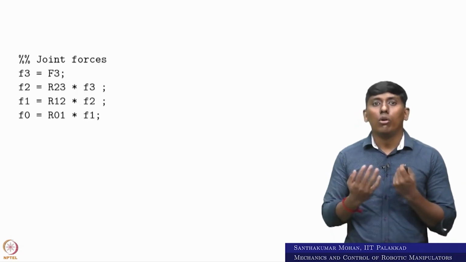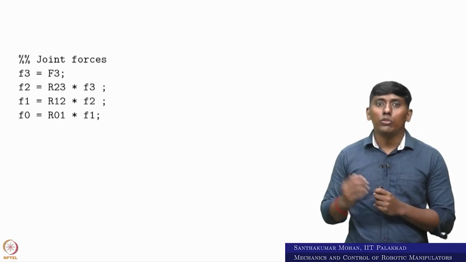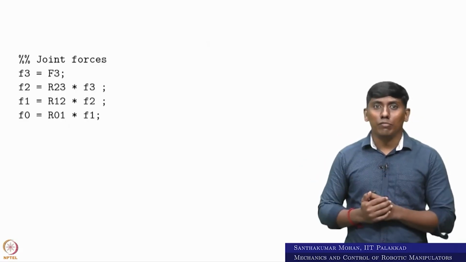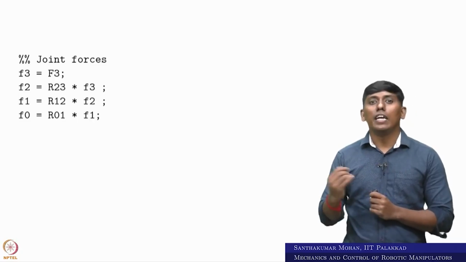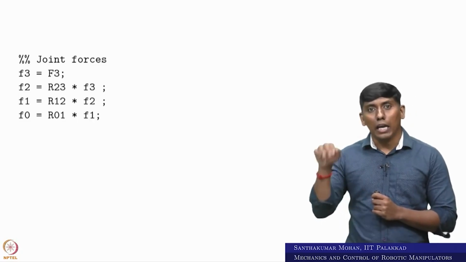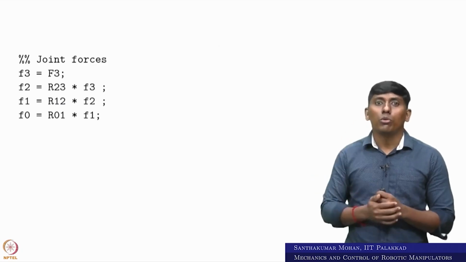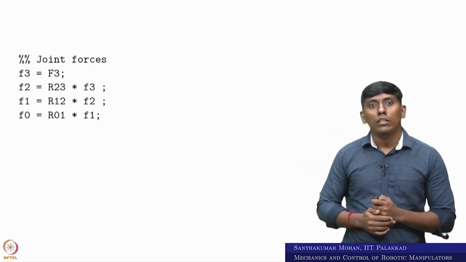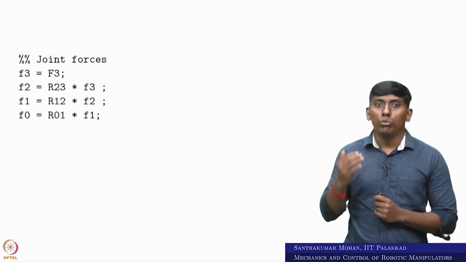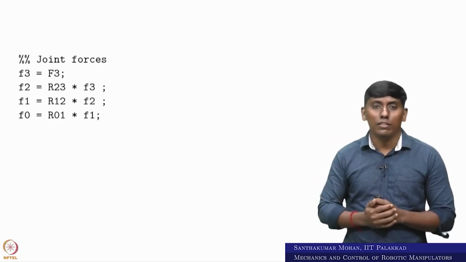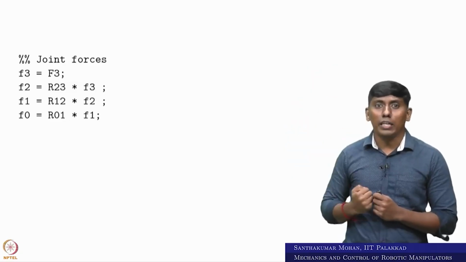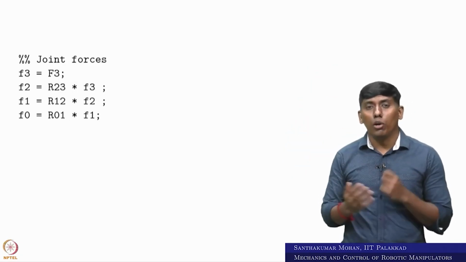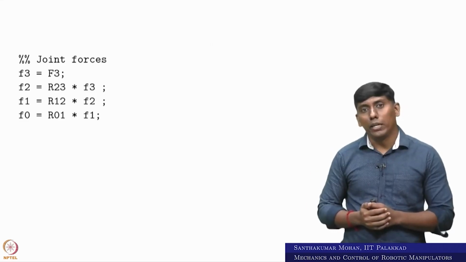Once you calculate, then you go across the joint forces. The final joint doesn't have anything else because there is no end effector added. In the sense, F3 would be simple initial force, whereas small n3 would be capital N3 plus this F3, which is acting on the centroidal, right, that would generate the couple. And when we come backward, F2, F1 and F0 can be calculated in this way. Since there is no physical body, it is just a transpose, or you can see just the rotational operator added.